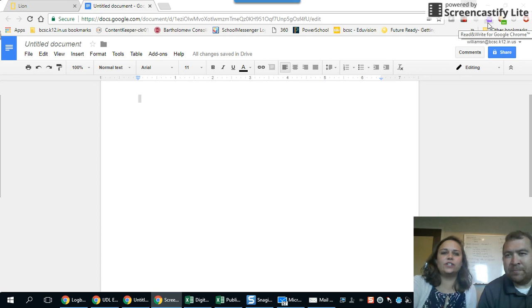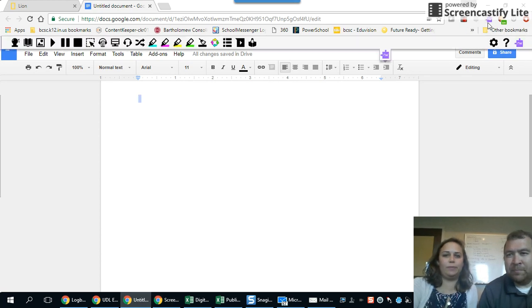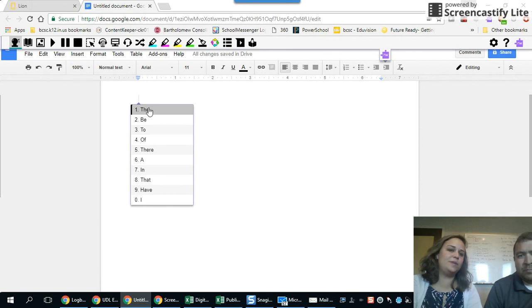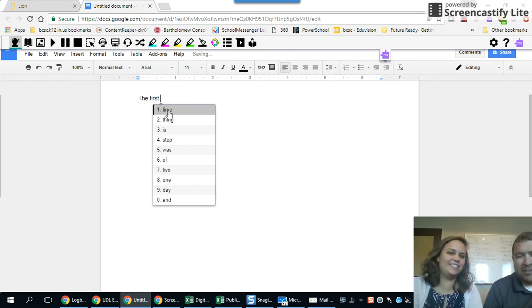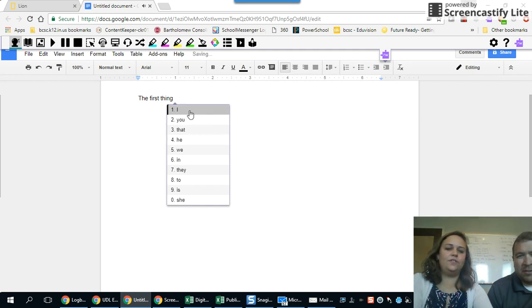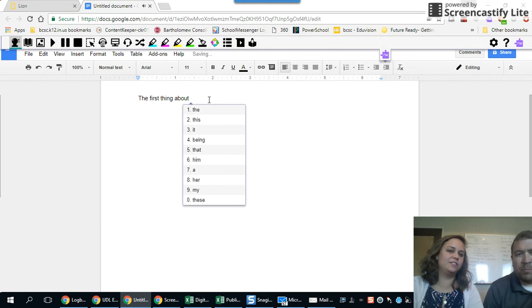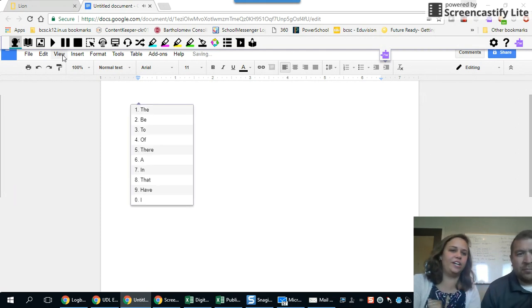Okay. So the first feature I'm going to show you, if you click your little purple puzzle piece that pops up, is the prediction. If you click it, it's going to predict what you want to write, and it will speak the words to you. Or if you start typing A, B, O, U, it'll pop up different words. Perfect. Okay? So that's number one, prediction.